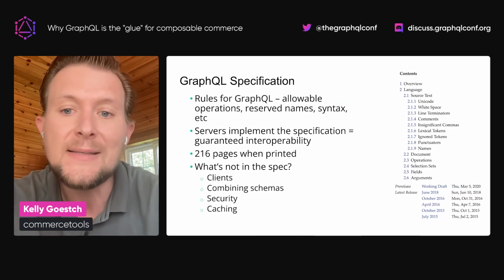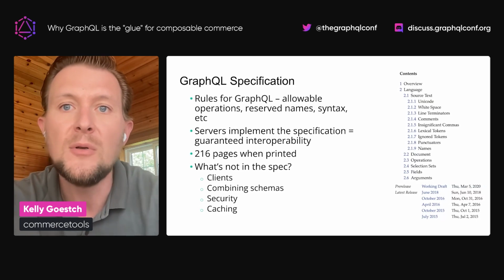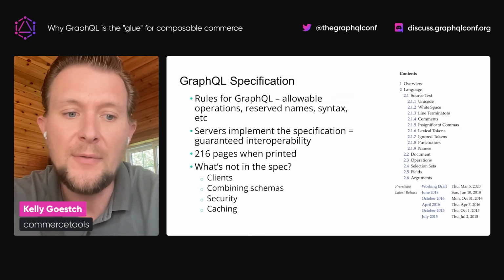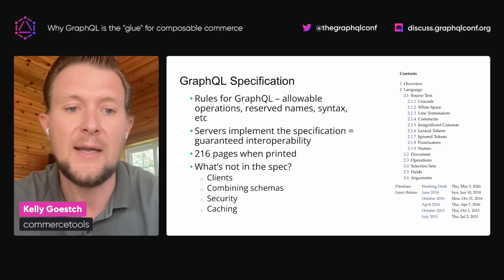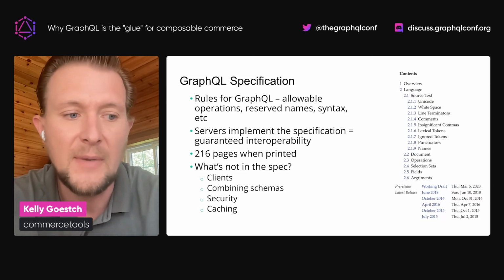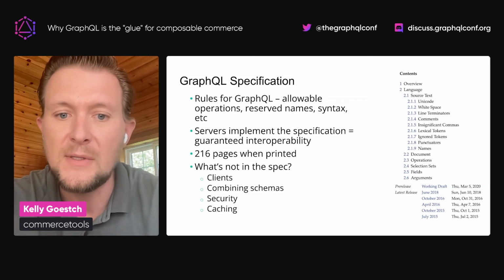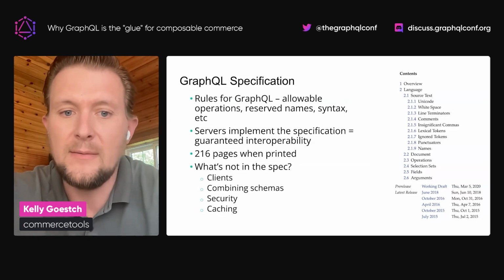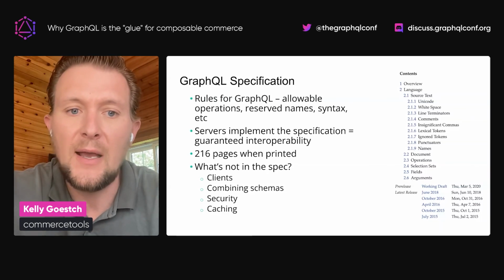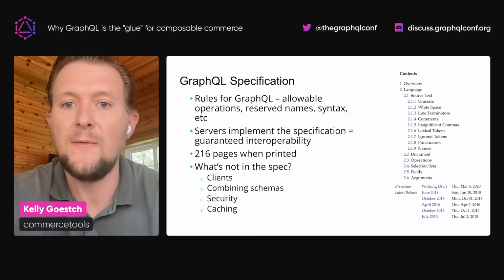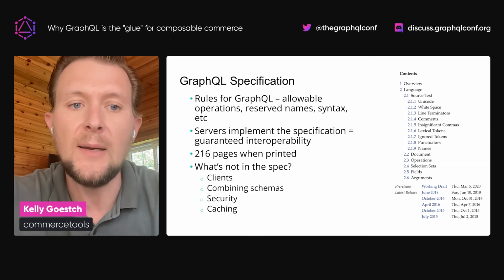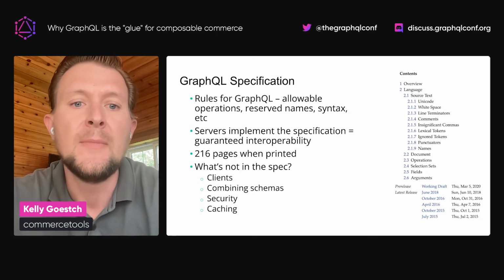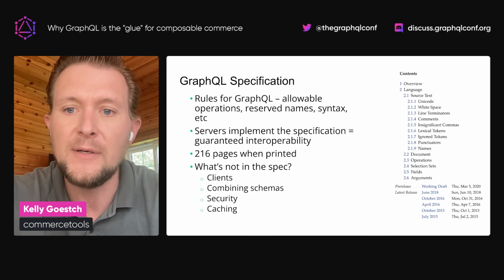There's nothing out there about combining schemas either. And when you have multiple GraphQL schemas, you run into the same problem you have with REST APIs. So imagine you're out there with commercetools and you go out and then get Content Stack or Contentful and Ampliance. I'm just making up names here, commonly used CMSs in our space. Each of those vendors has their own GraphQL endpoint. And what you don't want is for client developers to have to call the commercetools GraphQL endpoint for anything commerce related, but then go to a completely separate GraphQL endpoint for anything content related or anything search related for that matter. It's important that clients have a very simple experience.